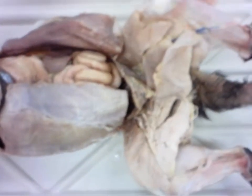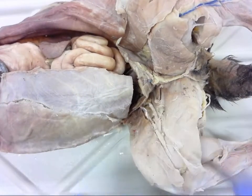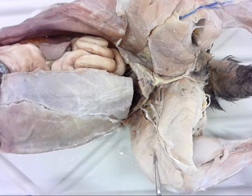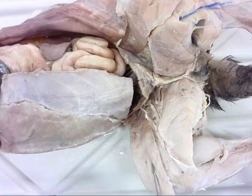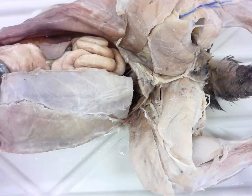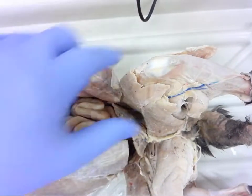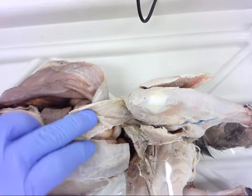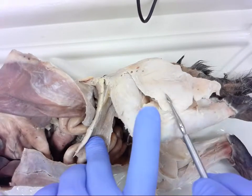Number seven, we'll move down to the lower limb. Zoom out a little bit. Looks like we have a good view on this side. Number seven is this muscle here — for reference it has been reflected. Number eight, back to the other side. It's dissected a little bit better for this one. We'll get number seven out of the way and roll to the side for number eight.